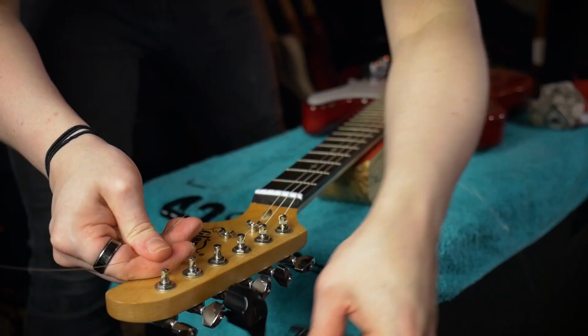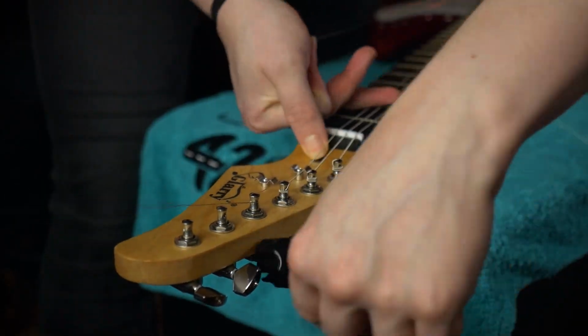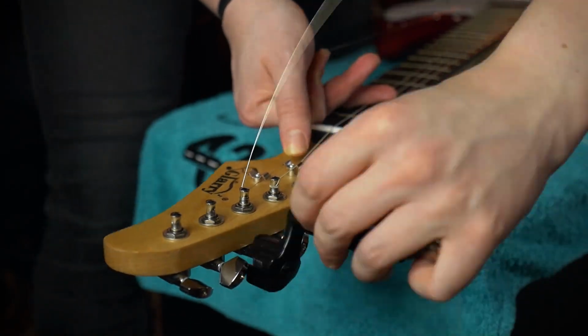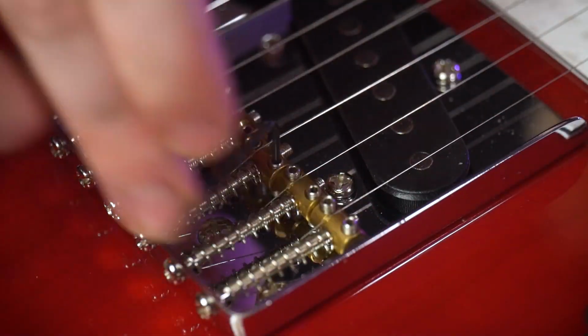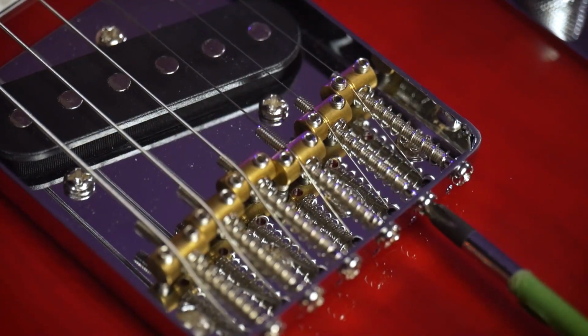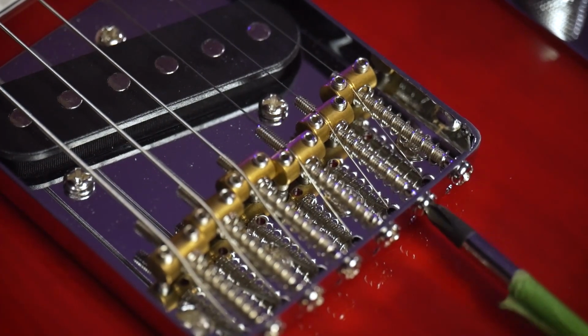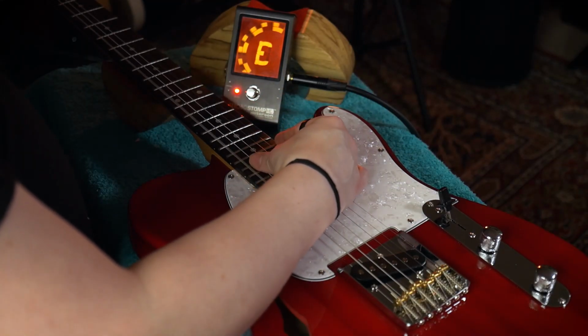A good set of strings is vital to the tuning stability and sound of the instrument, as too is getting the intonation and string height set up correctly. This setup took me less than an hour and only cost me a set of strings, but believe me when I say this turned it into an entirely different instrument. The original strings were garbage and I spent more time trying to get them to stay in tune than I did just changing them. Now the tuning is completely stable and the instrument is far more playable.